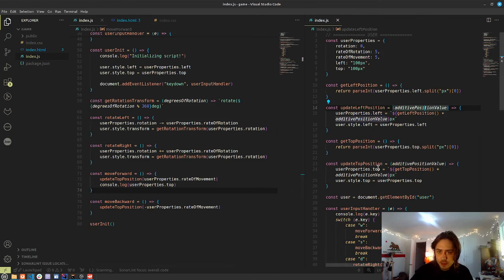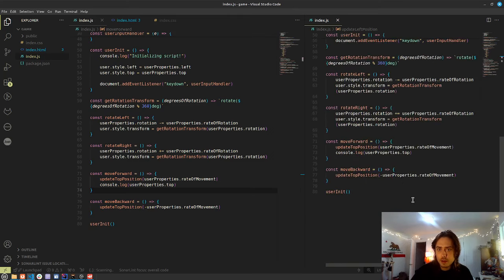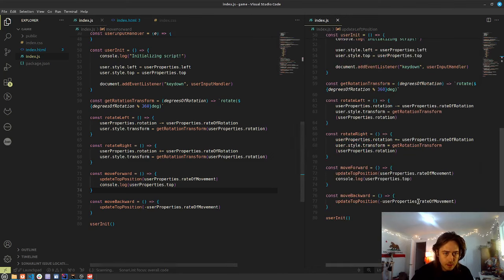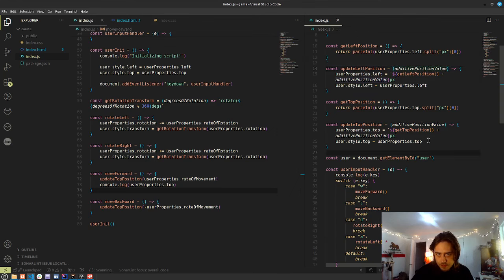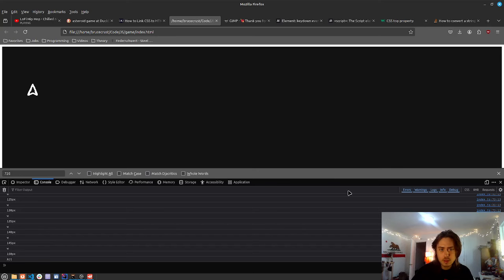Okay, it's the opposite. Which makes sense, because 0 is topmost, so we need to be doing some subtraction. There we go. Still goes up, but that's fine. And down goes down. We can't do both at the same time, and we can't go sideways. Not very good with some of the mathematics here, but that's fine.